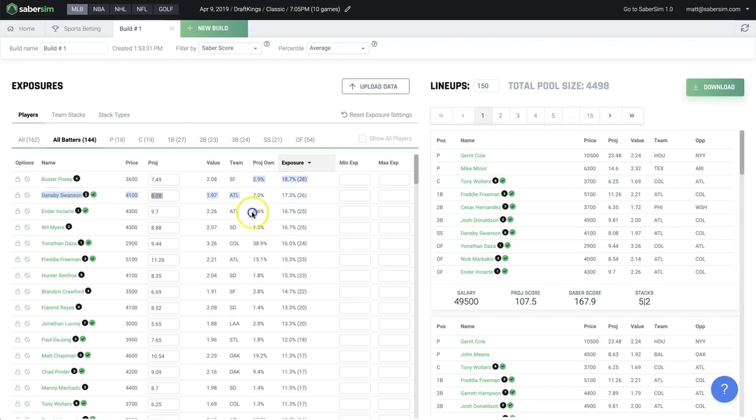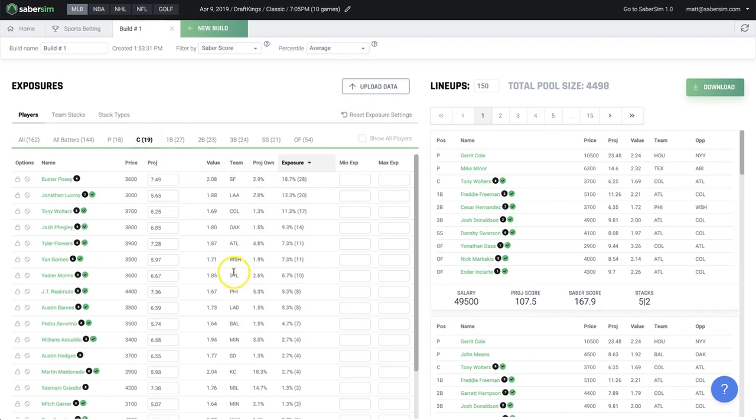But even this, I'm still 6 times over the field on Buster Posey. So if he has a big game, that's really benefiting me. And catcher is so thin anyway that I really like the fact that I'm getting a lot of leverage on these guys. Lucroy has upside, Posey has upside, and they're projected low owned.